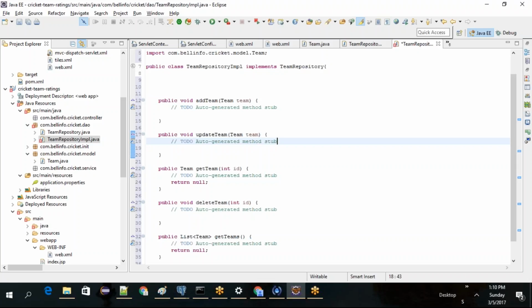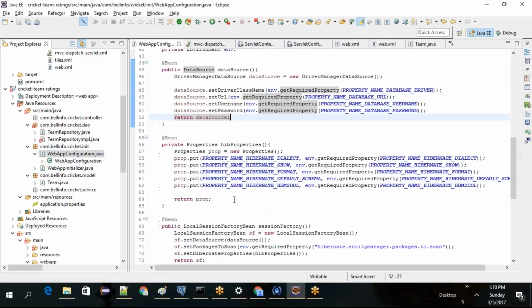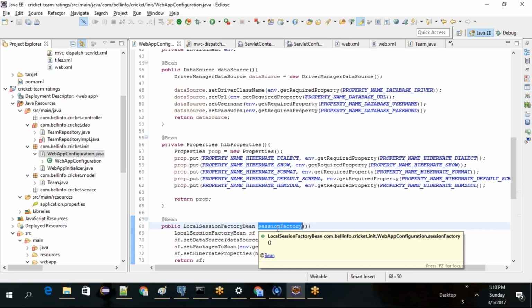You wrote in your init package how to load the session factory at application startup, right? So the bean has been created. Now you want to inject that bean here into this team repository class. What is the best way to inject it? Using AutoWire. What is the name of the bean that you need to get? Session factory, right? This session factory needs to be injected.